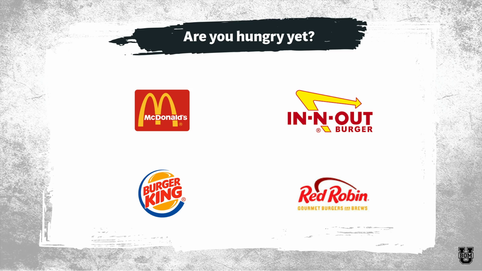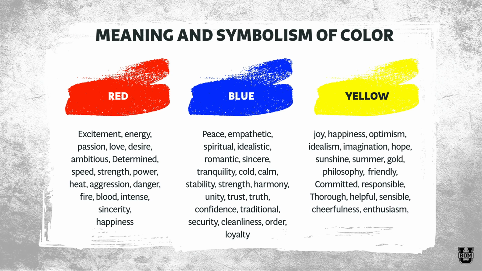This is a good example of hue versus color. These are all red and yellow hues, but each one of the individual colors is different from the others. You'll notice that the yellow in Burger King is different than the yellow in In-N-Out. Those colors are different versions of those hues. I just want to get that difference articulated there.